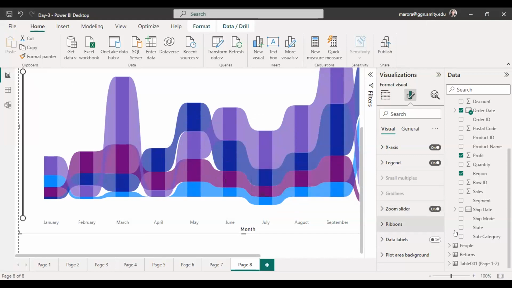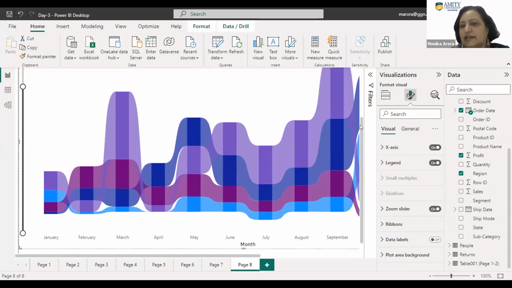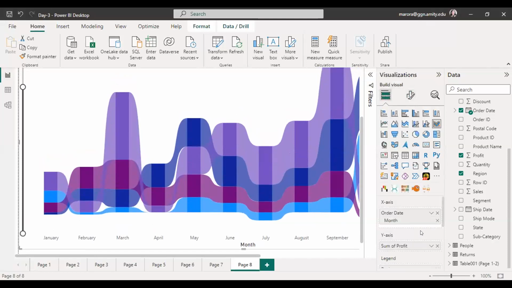Category you choose depending on which you want to see the flow. I have taken January to December, because I have to see the change from January to December. That's why I took it on the x-axis. You can do vice versa also. All right, ma'am. Thank you.